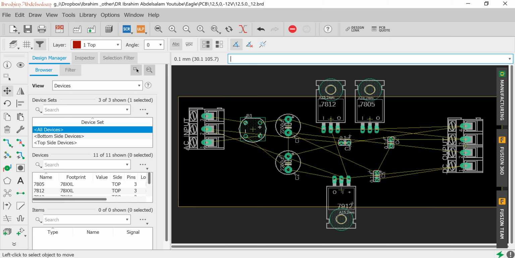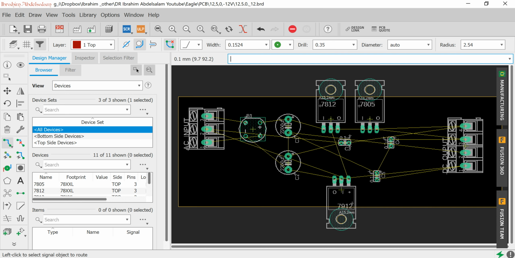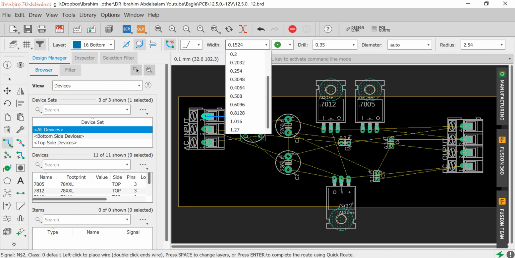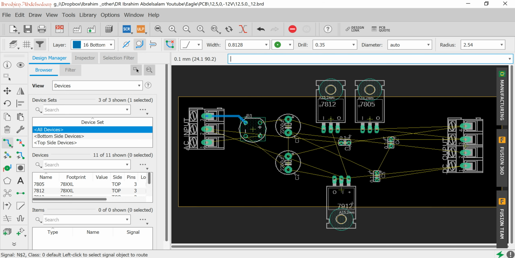As you can see, you can use the route tool to just move to bottom layer to connect your traces. This just makes the width suitable, 0.8 millimeter, and starting wire by wire. However, this process will be too hard and take much time, especially if you have many tracks like this board, so we have a nice trick. We call it auto route.